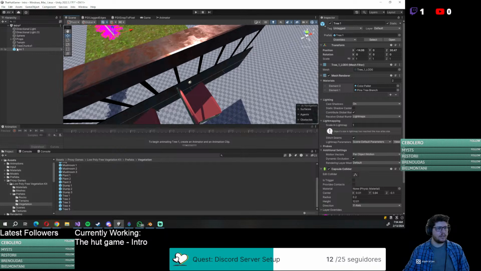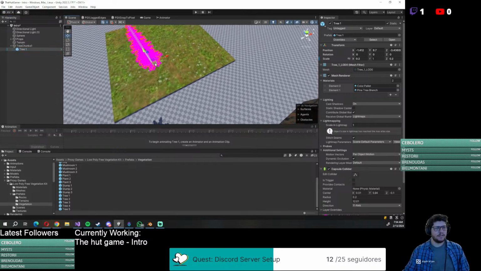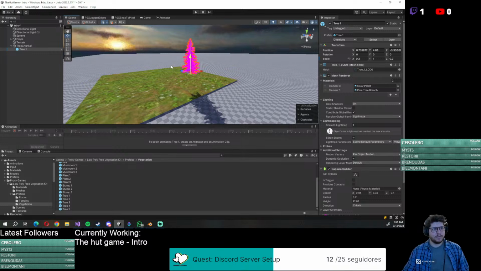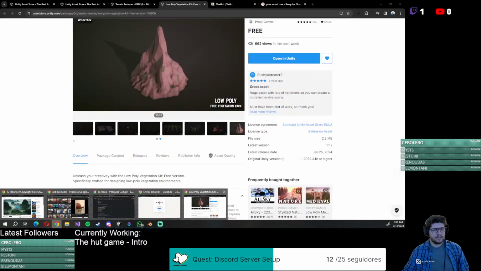Good looking pink tree. I think there's a command on Unity, I don't remember which one it is, that you can snap the movement to the ground so it gets properly placed.